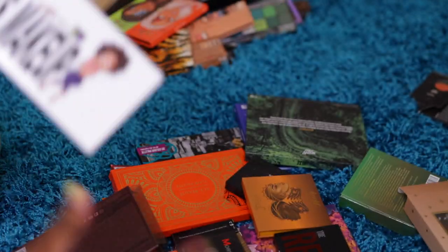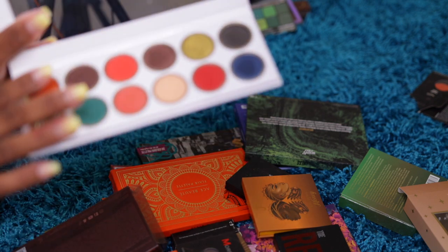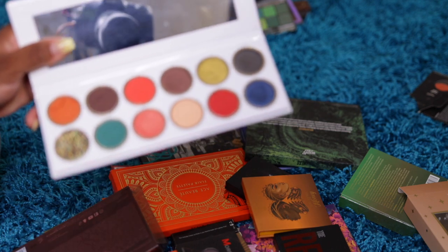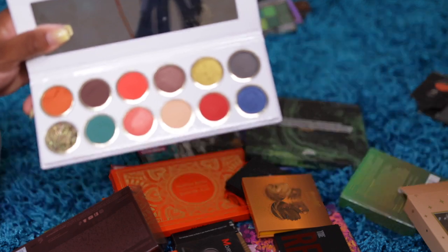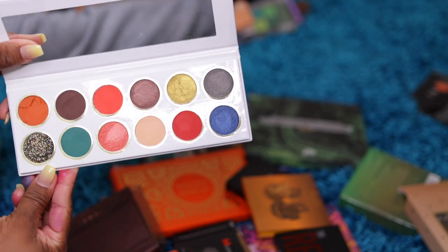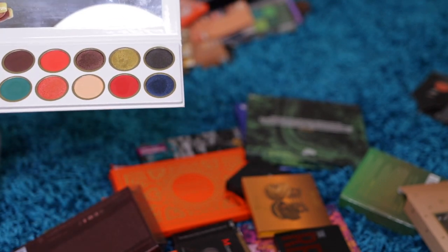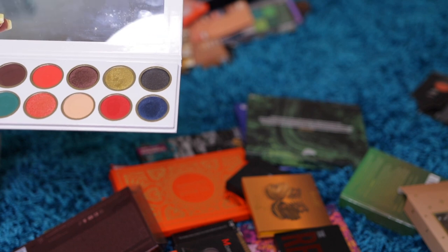I have two of them. This one is trying to break on me, but this one reminds me of fall with the colors — especially the greens and the red shade. It's kind of hard to find a red eyeshadow shade nowadays; I guess a lot of people don't use red. So I'll keep this one.